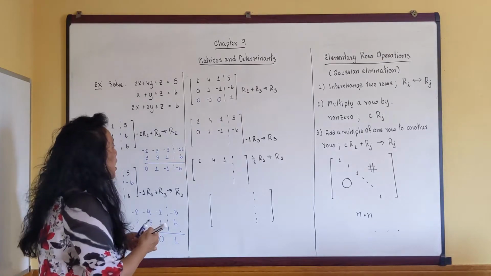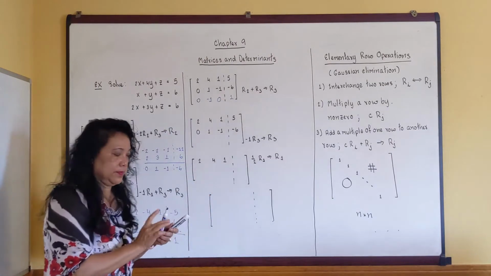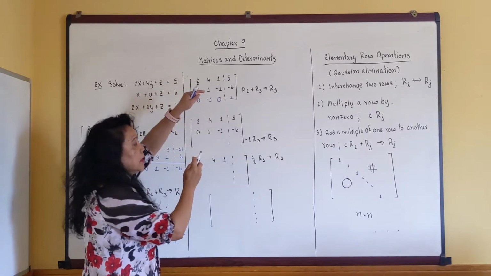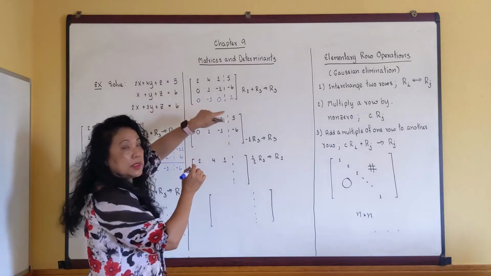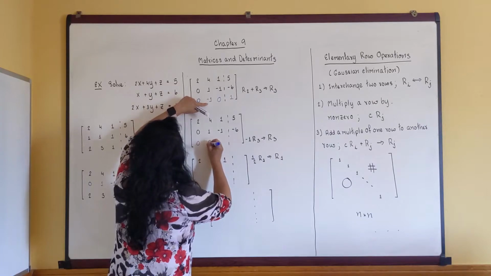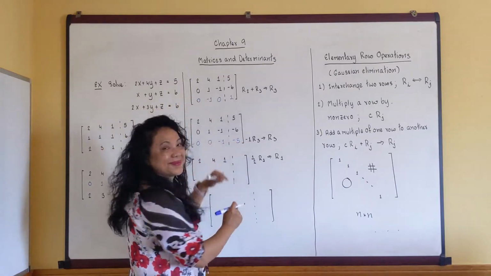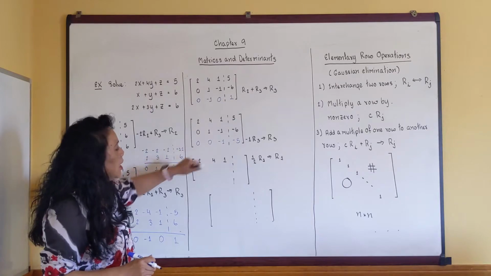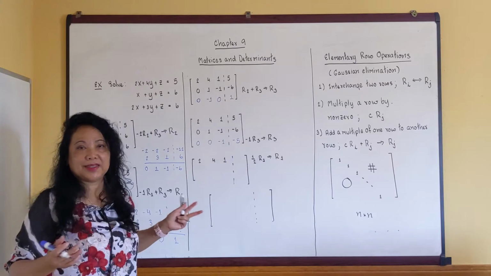Second row doesn't change. But my third row will change. Let's add them, all right? I don't have to write it here, right? We can add right here, yes? So rows 2 and 3, if I add and put in row 3, 0 and 0, I have 0, I have 0, I have negative 1, I have negative 5. All right, now I have 0 here, 0 here, 0 here. So if I make the diagonal 1, I'm done.